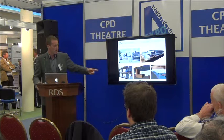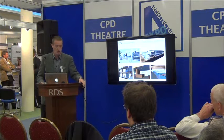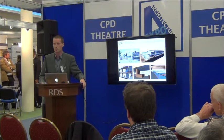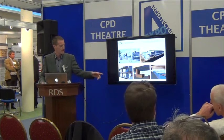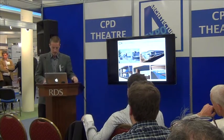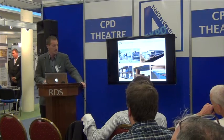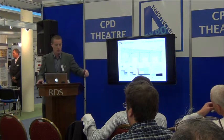So on this slide, up in this corner is a view which was part of the feasibility study, and the other views are taken from the model. They're just screenshots again, but taken from a model from phase 2 of the development, before it went out for tender. We were using these views to make sure we hadn't made any mistakes. The site is quite tight, with a lot of changes in levels, and by using ArchiCAD and BIM correctly, we were able to see these problems at this stage when it's on paper.